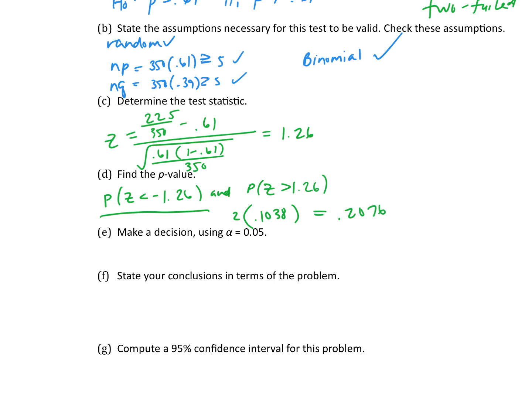So remember, now we are looking at this comparison with alpha, and we are either rejecting or failing to reject. For using the comparison with alpha, we are looking if it is less than. Less than alpha means we reject H naught. If it's greater than alpha, we fail to reject H naught. It's less than. No, it's not. 0.2076 is greater than 0.05. So that means that we fail to reject H naught.